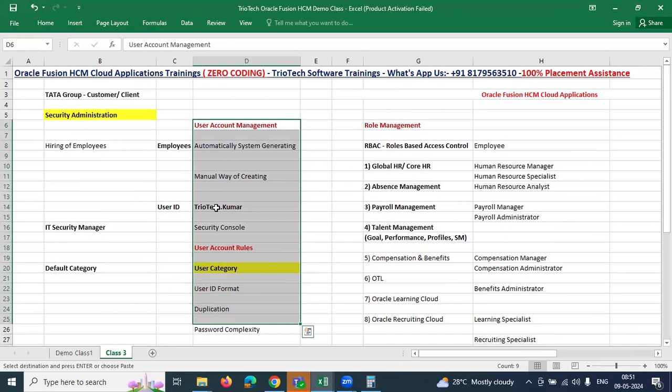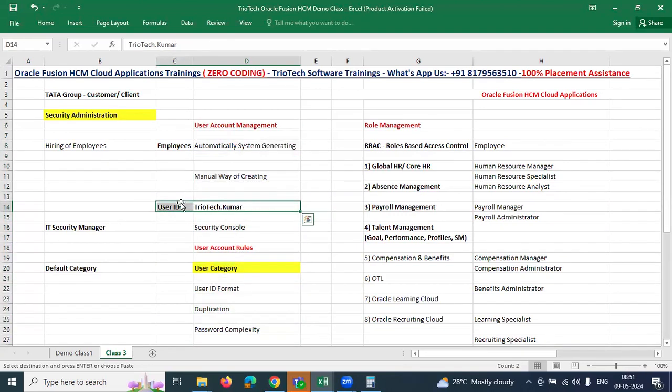Now, whenever we are creating user accounts in the system, I also told you that in Fusion application the entire security works on a concept called RBAC, role-based access control.